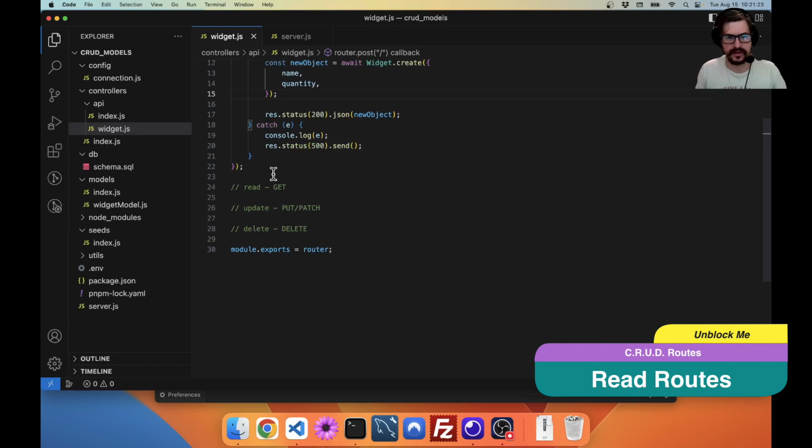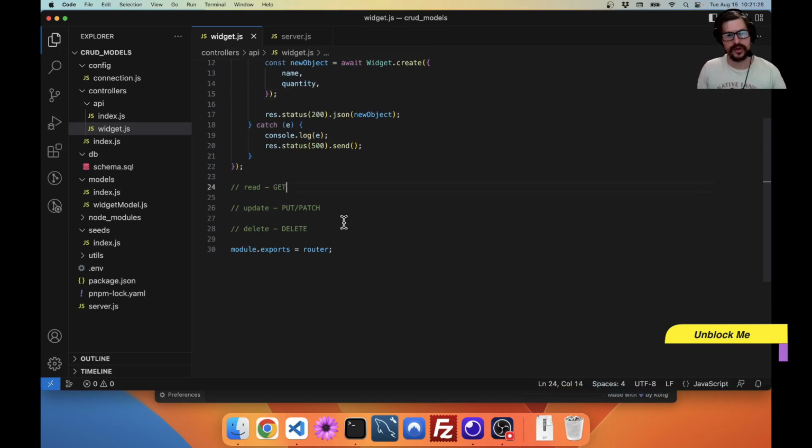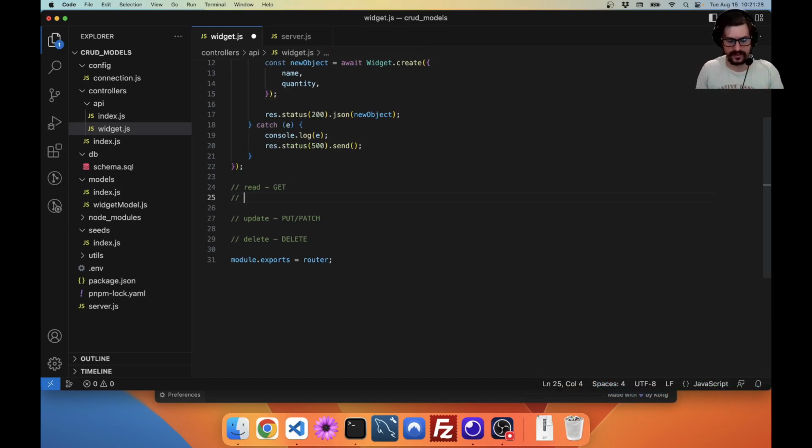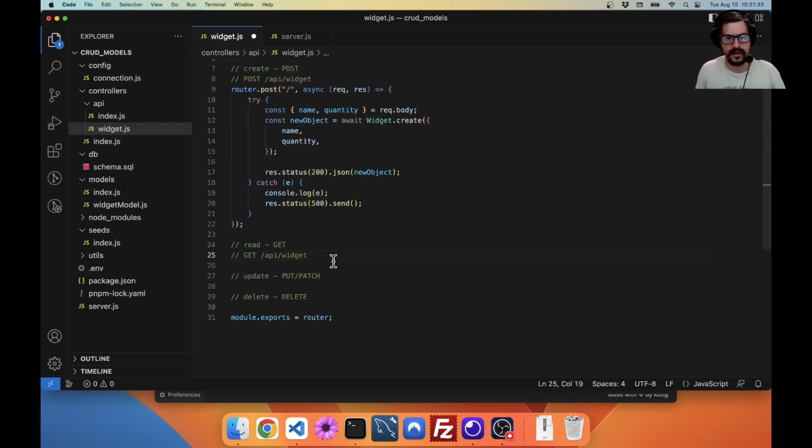I'm actually going to close this for now. There are two read operations we need. The first one is just going to be get API widget. What that's going to do, despite the fact that it's singular here, that's going to get all the widgets because I'm not giving it an ID, and this is a common standard in REST, that if you don't put a specific ID like this, it just gets you everything in the database. Usually there's a limit, like it gets you 50 or 100 at a time, and as you deal with larger databases, you'll want to add in pagination. But for now, that'll work.